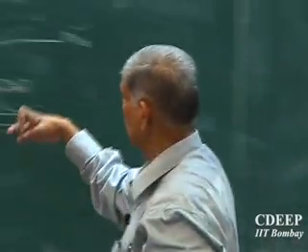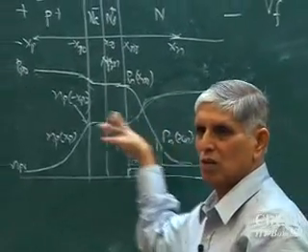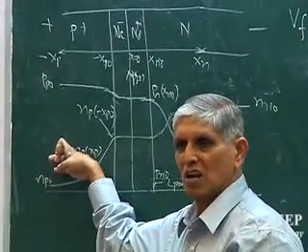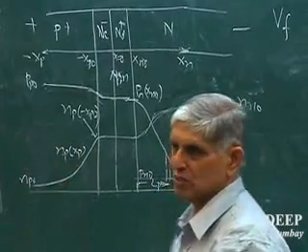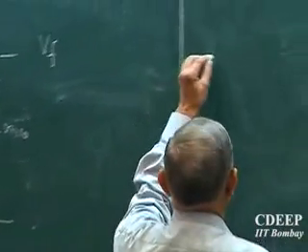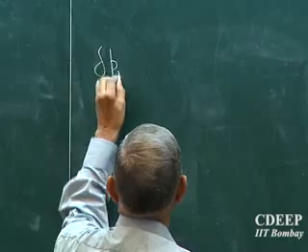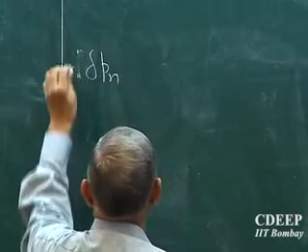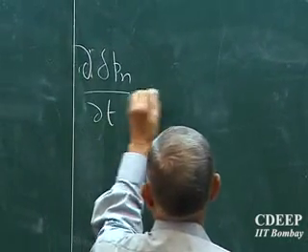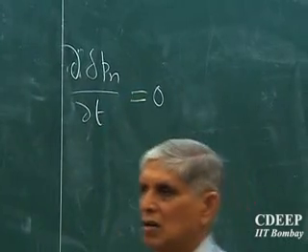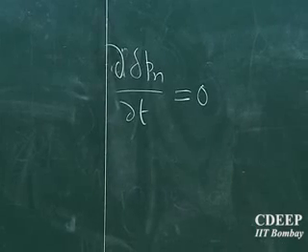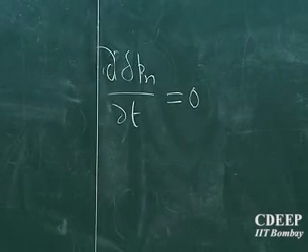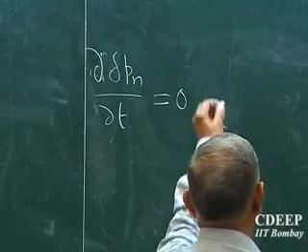Okay, so let's look at excess carriers. We are pushing excess holes, we are pushing excess electrons, and they will follow the continuity equation. Okay, they will follow continuity. What is the way we write it? If delta Pn is the excess carriers, then this term is 0. Excess carriers with time dependence will be equal to 0.